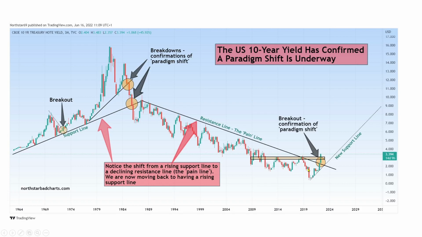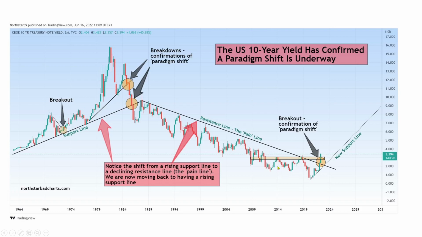A disinflationary environment where the demographics, what I found through my research is that generally speaking, the demographics is what drives these interest rate lines. So we had an increasing demographic. The rate of increase was pretty good. We had a declining rate of increase in this period. Now the millennials, which has a little bit larger rate of increase, is coming into home buying years, and that's what's causing, in my opinion, this breakout paradigm shift.